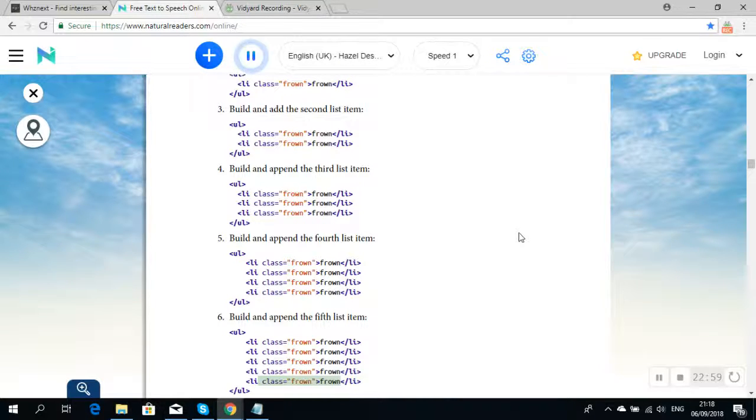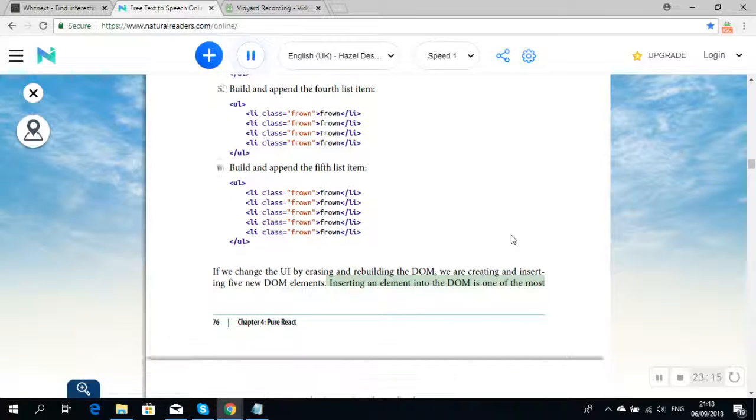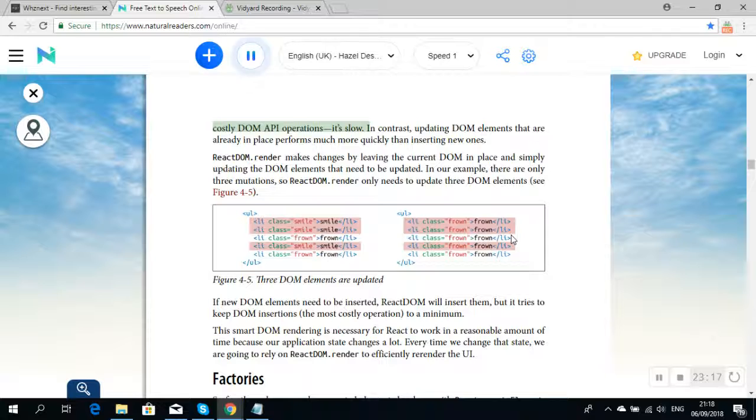If we change the UI by erasing and rebuilding the DOM, we are creating and inserting 5 new DOM elements. Inserting an element into the DOM is one of the most costly DOM API operations. It's slow.